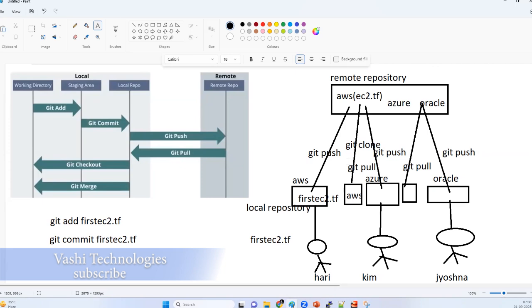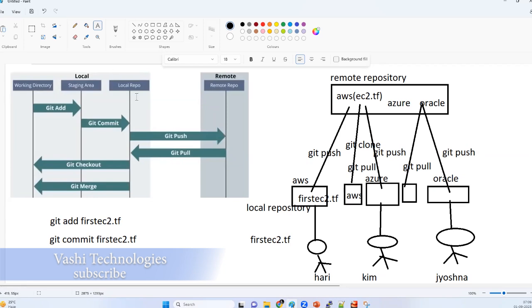He will git clone the HTML and then git pull to pull the HTML back to his local repository, so he can work on that. Okay, I got you.